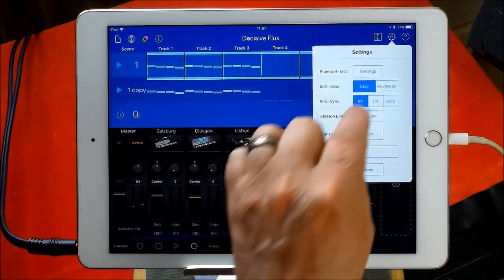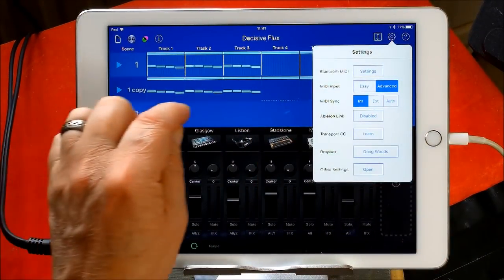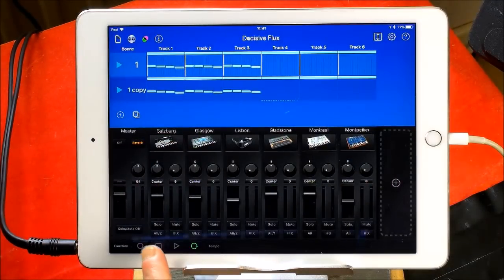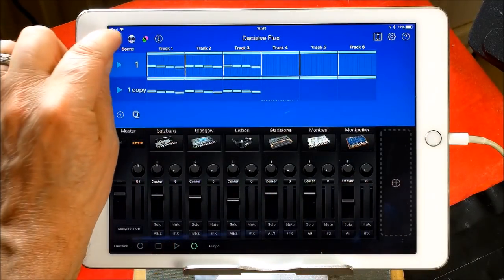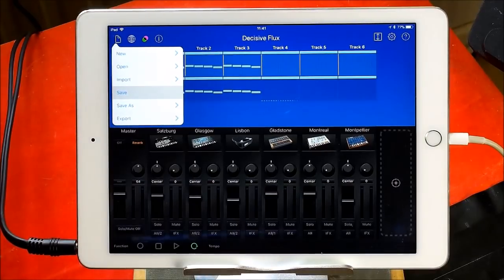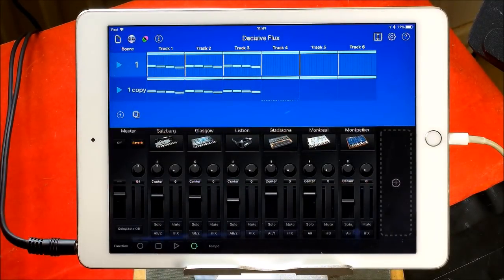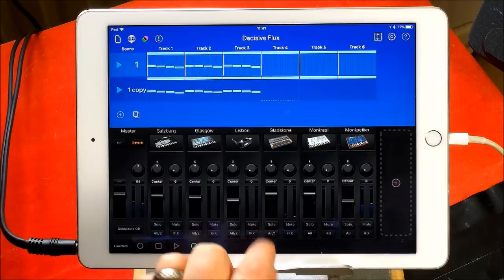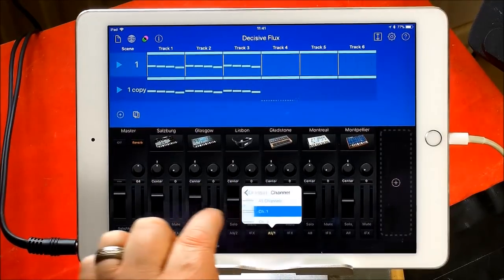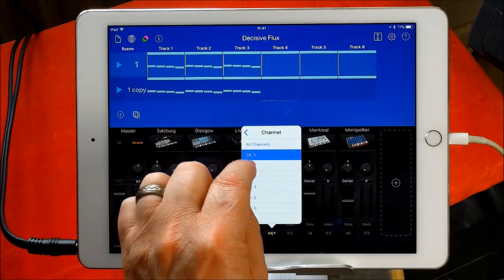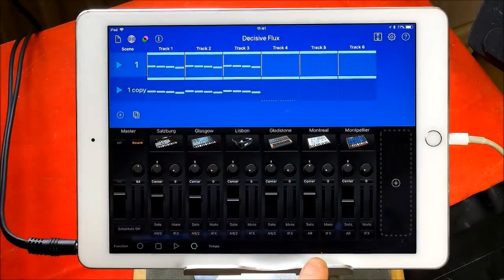Now we can go to advanced again, and you will see that it's because we're in our same project. There's a thing as well. Save all the time. In Gadget, just save all the time. It's easier. So we've got channel two, and then we've got these two. So we need to set, I think, this one onto... Let's put that onto channel 3.